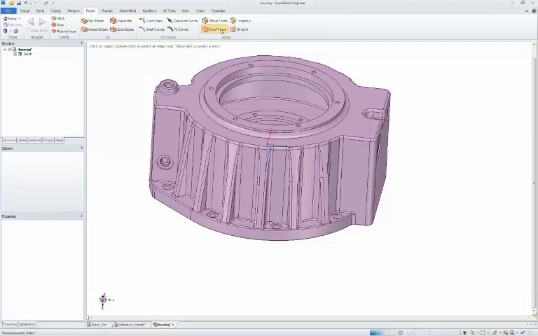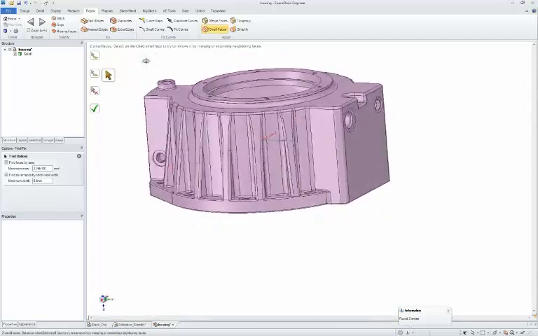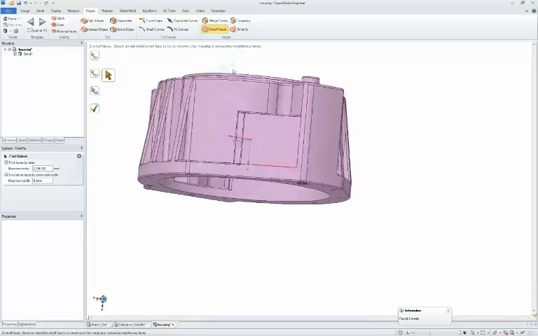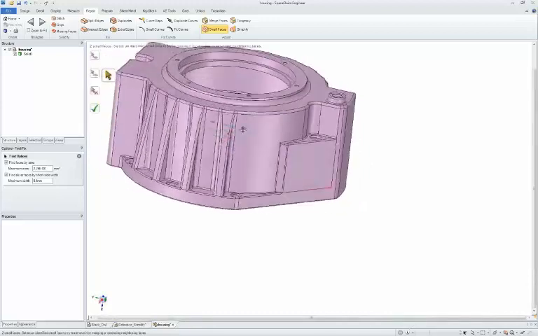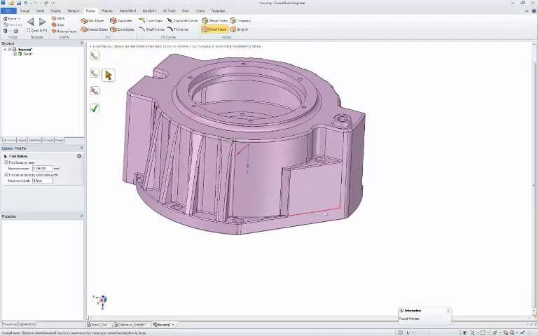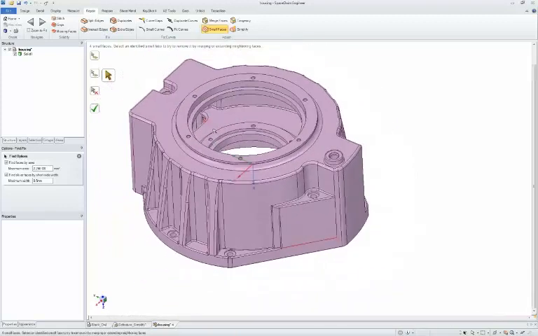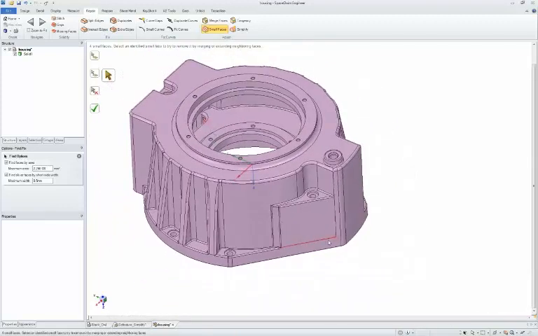What our small face search lets me do is it helps me find things I might want to get rid of. Because again, I can search for criteria, I can search for rounds, or search by an area, or a sliver distance. So if I increase the sliver size of this model, notice I found some faces here, and I found some faces inside here. Let's take a look at these faces first.